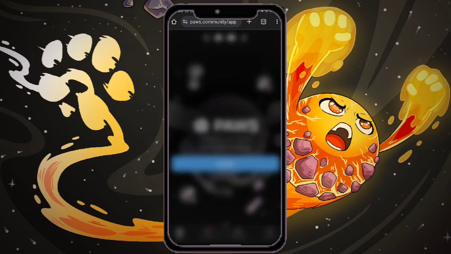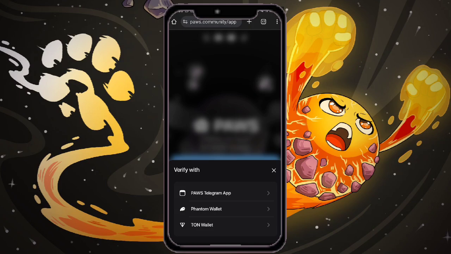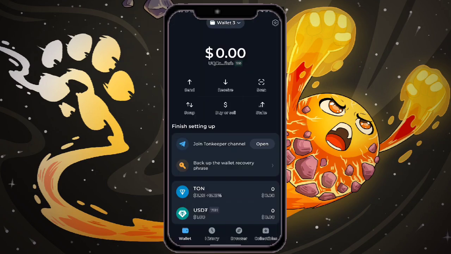As you can see, I have successfully logged out of my account, and right now I'm going to log into another account. So here is my Tokenkeeper. I have two to three wallets, and I want to switch to the exact wallet that I want to use.